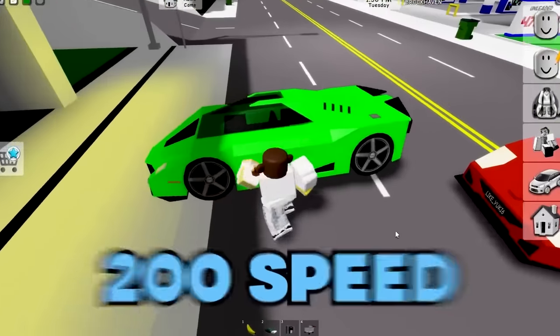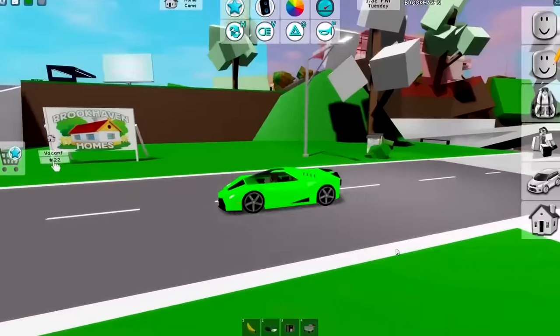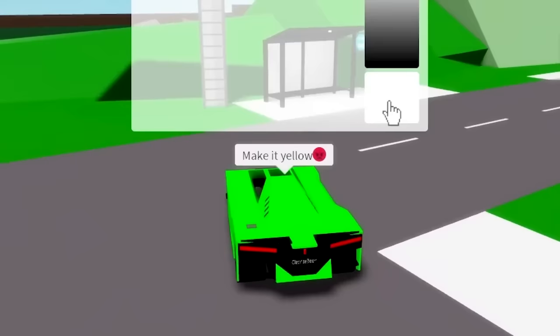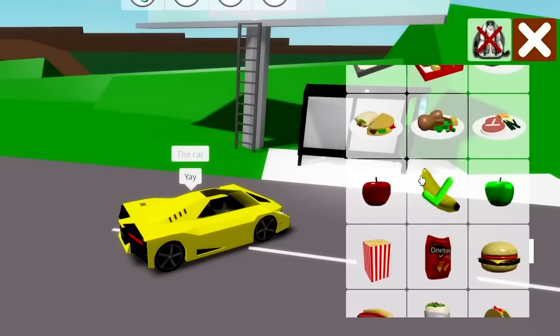Let's get back on our car. It goes 200 speed, so we can get there very, very fast. Bro, we look like the baller monkeys, the rich monkeys. Oh my God, look at how big of a red box is around the house. Oh, make it yellow like a banana. Wait, bananas are yellow. He's like, yay, made it yellow just like this banana.